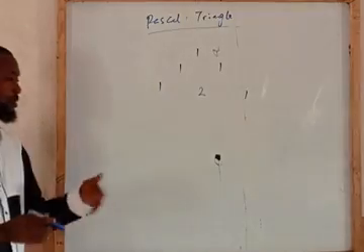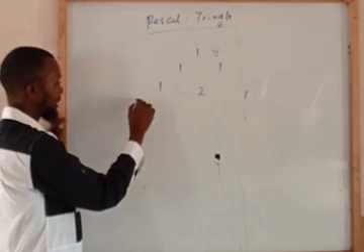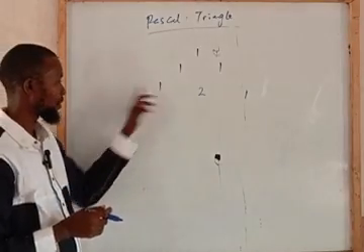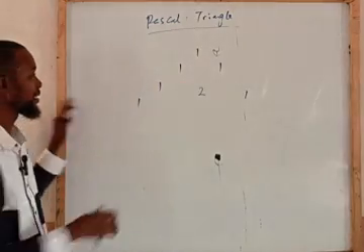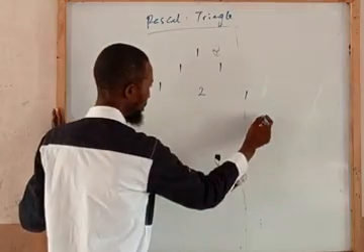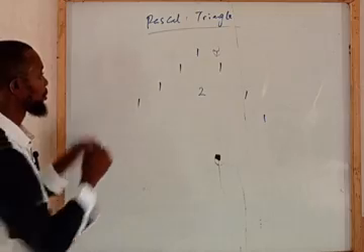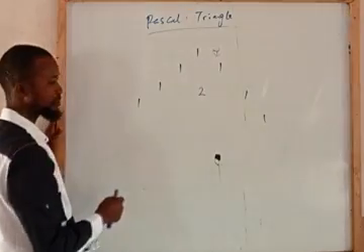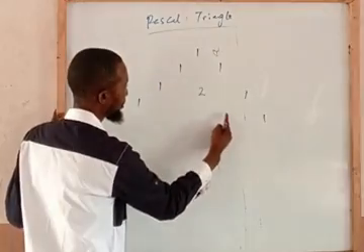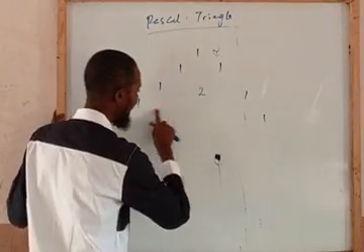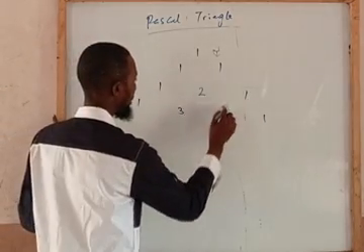Now, we also can continue. Let's move to the next line. To form the next one, what do I do? This very one here, I will repeat it here. That is, I will take it to the left of this one here. The ones I have at the extreme sides of this line, this one I will take to this side, while this one will also be extended a little bit beyond the level where it is in the next line. Right? I haven't done that. So I will combine this and this, and this and this. The result of combining 1 and 2 will be in between 1 and 2 in this next line. And the result of combining these 2 and 1 will also be in between these 2 and 1 in this line which we are dealing with. So 1 plus 2 here gives 3, and 2 plus 1 here gives 3.